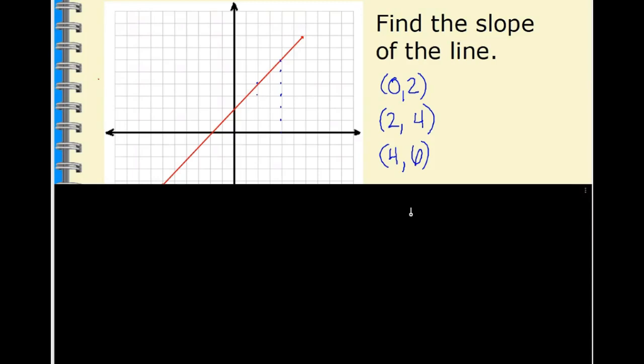Remember what I said earlier. They can be any 2 points. If you have a linear equation, if you have a line, the slope is the same for the entire line. Therefore, you can pick any 2 points. It doesn't matter because you're going to use 2 points to do it. So if you're looking here, Abby, what you want to do is just pick 2 points. Any 2 points on the graph.